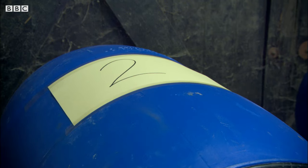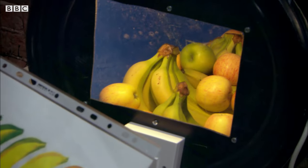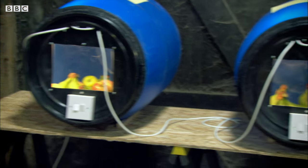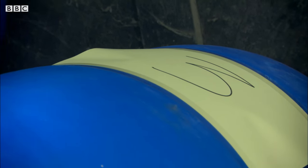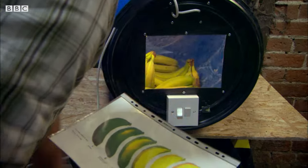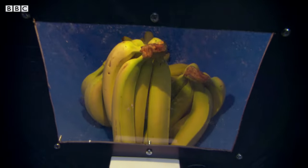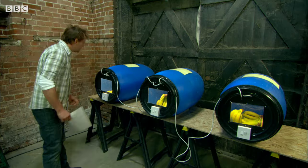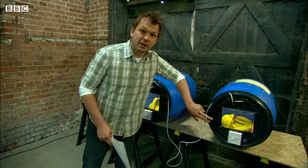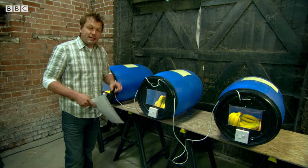Barrel number two is my fruit bowl experiment — these green bananas have definitely climbed two places up the ripening chart. Three places up the chart for barrel number three, looks like it's heading for top of the crops. This is the barrel that I pumped ethylene into. But the pure petrol heads are zooming up the chart too. This week's banana chart highest climber is definitely barrel number three — pure gas. It just shows you: where I've added ethylene, either from the apples, spraying in from the canister, or via the exhaust fumes, it's caused these bananas to ripen much quicker, and I reckon they'd be ready to send off to the supermarket.